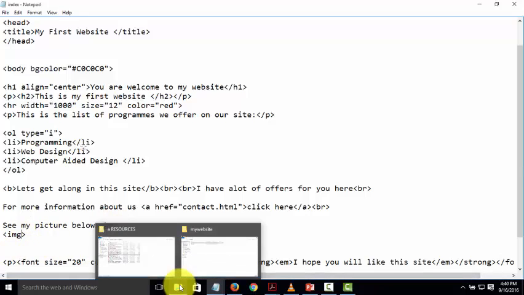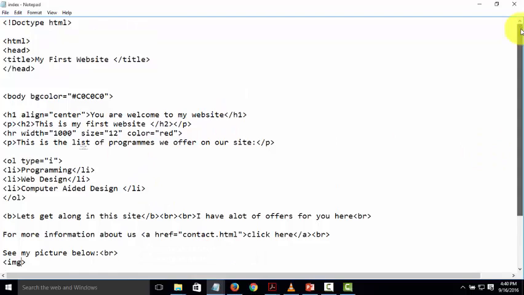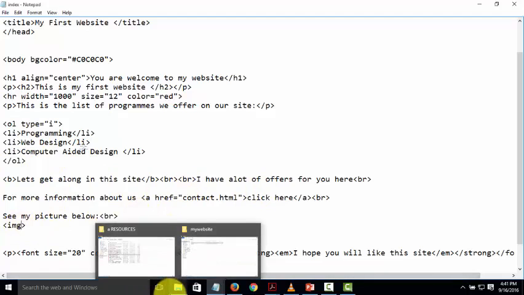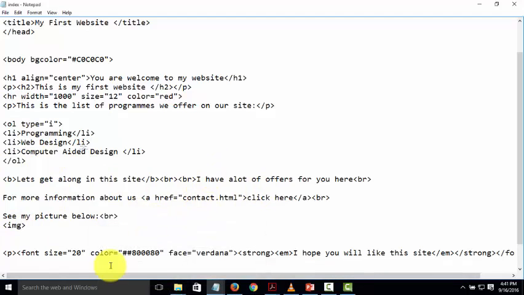So I've mentioned some tags that do not have a closing tag. Number one is our document type; it doesn't have a closing tag. Number two is our HR, horizontal rule; it doesn't have a closing tag. Number three is our break tag, no closing tag. Then four is img. Now this image tag has some attributes. The major attribute is the source, src. That's how you type it, src.